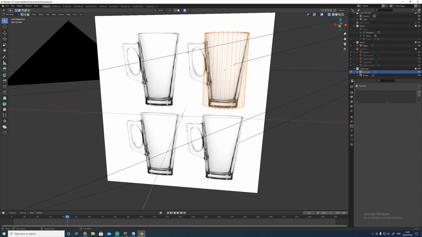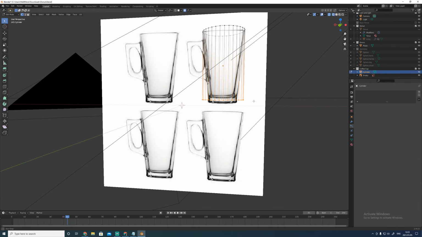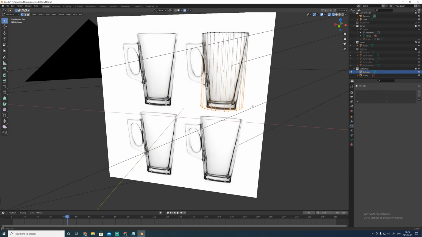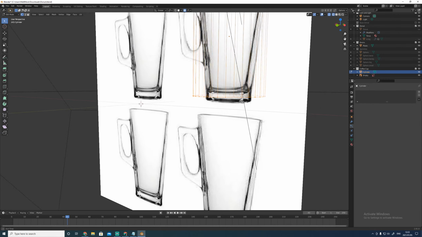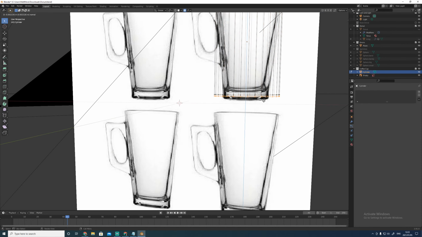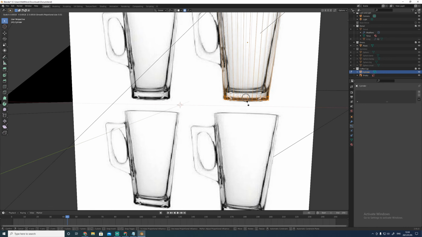So I'm gonna go to edit mode by pressing Tab. So I can also Alt left click. And then I'm gonna S and scale it in.